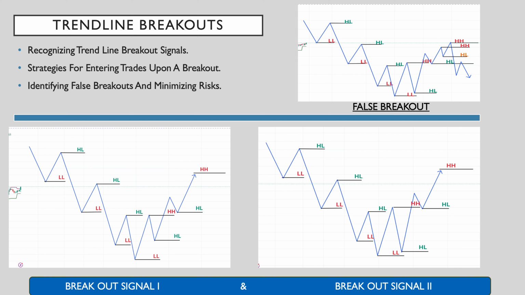And for a false breakout, we have a lower low, a higher low, a lower low, a higher low where it finds resistance, a lower low, and then a higher low. And then it creates this double bottom, which we just talked about. So we can skip through this. It creates a double bottom where it finds resistance at the higher high, at the higher low, and then comes to the higher low, and then breaks through it and creates a higher high.